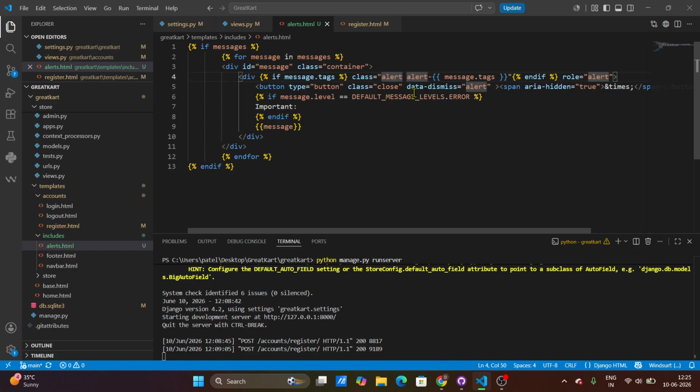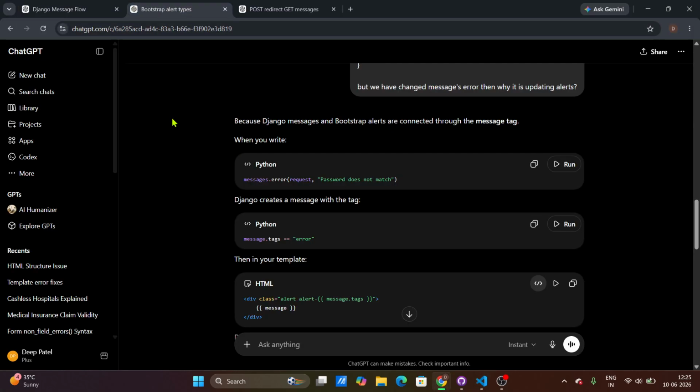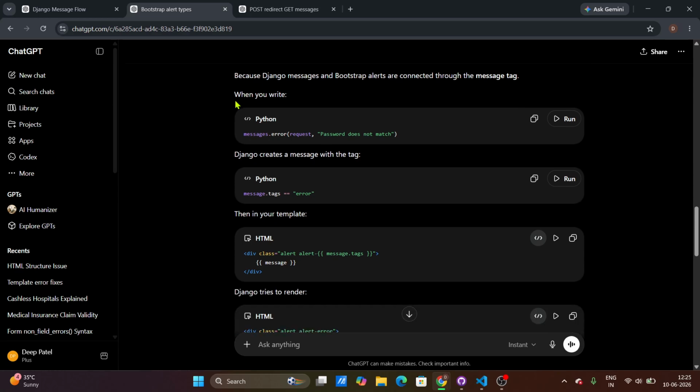So this is another concept. Let's go to the Bootstrap alert type. When you write messages.error, Django creates a message with the tag, like message.tags is equal to error.